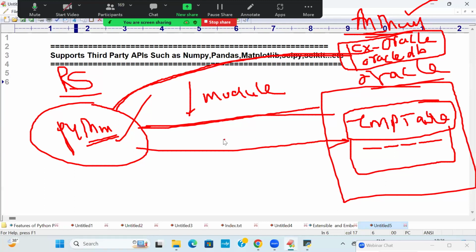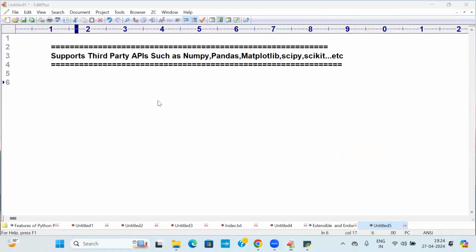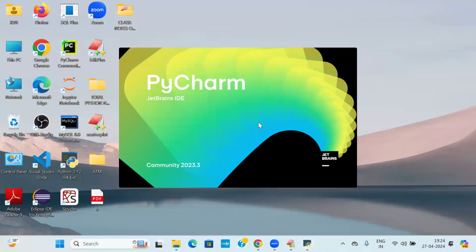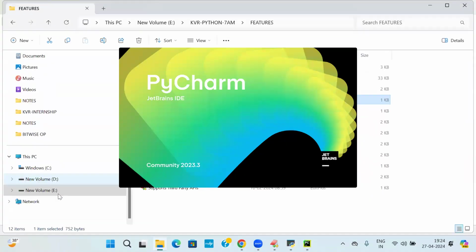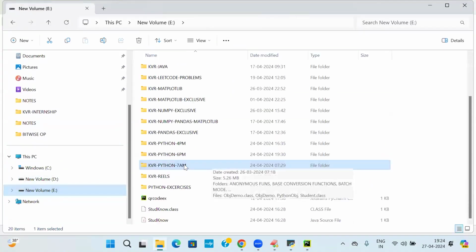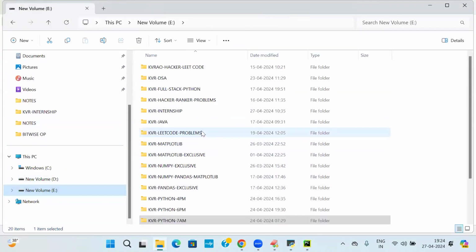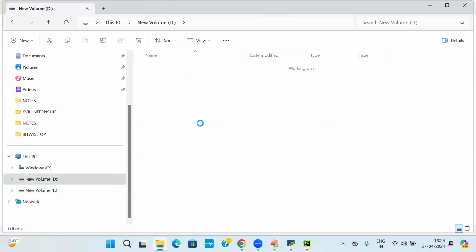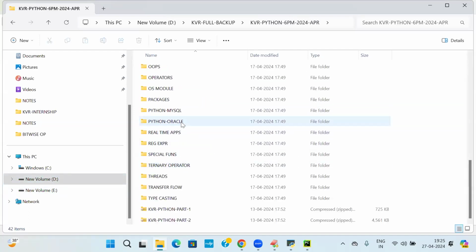I want to show you a small example at this stage. And don't feel that I'm boasting about it, but no faculty will explain Python with Oracle communication except me. In this place also, I'm the one explaining. Let me show you where I already taught my students. I already said it; once again, I'm showing you. Here, in this place, Python with Oracle.